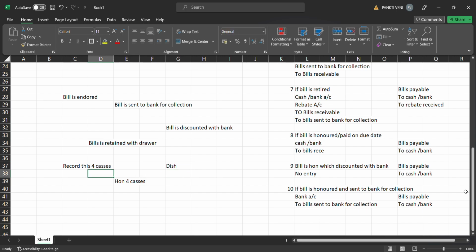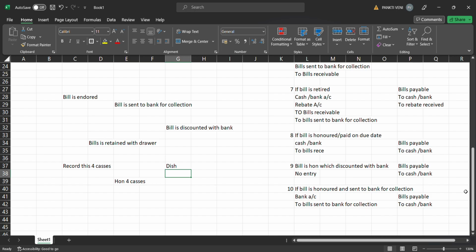So roughly, if you see, you have 4 plus 4, 8, and 12 entries are fixed. Whatever happens, you will have 12 entries, and those 12 entries are clear also. If the bill is sent to the bank for collection and it is honored, bill sent to bank for collection will come. If the bill is discounted with the bank, we have already passed that entry. If the bill is endorsed, then that payment will be done. But if the bill is dishonored and it is endorsed, we will have to take care of it. We will have to pay the supplier and make an entry to collect it from the customer.